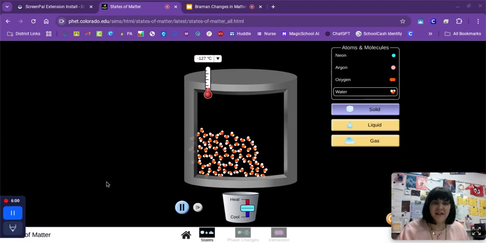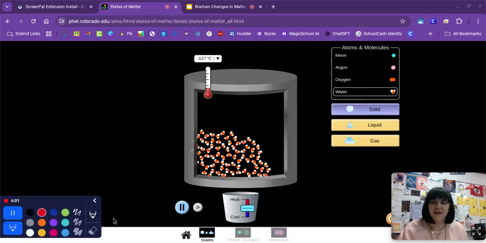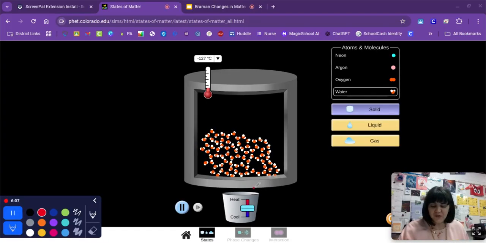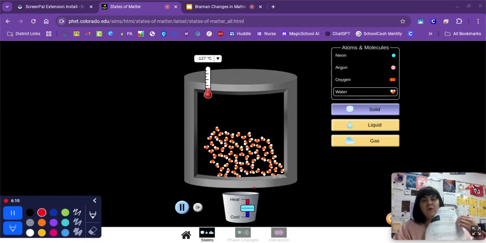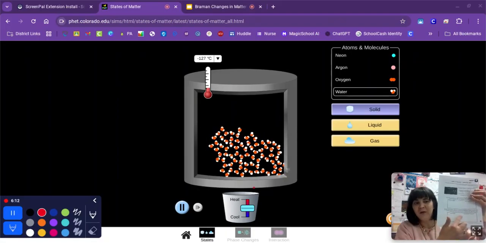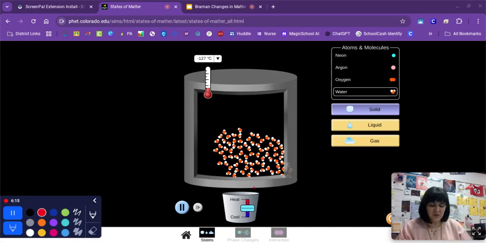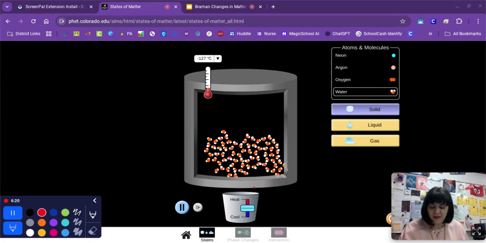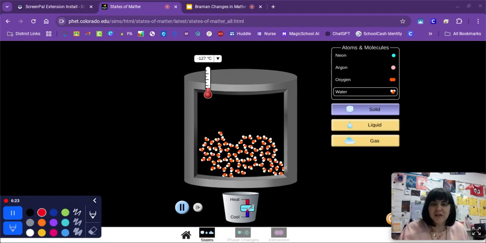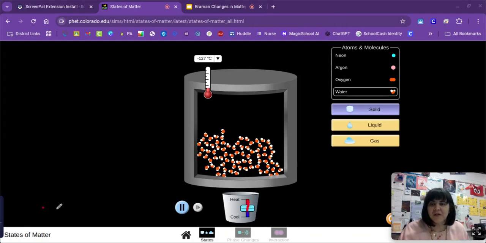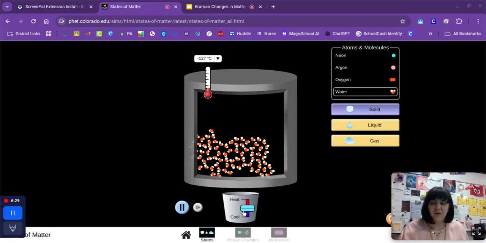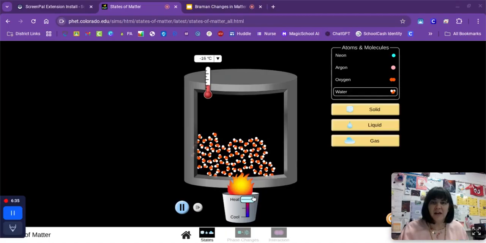The next thing that we're going to do is we're going to focus on the heat, okay? So it says on your sheet for box number 4 at the bottom of our sheet, it says to add heat to our system by adjusting the heat at the bottom of the simulator. As the heat increases, we're going to try and write down some of our observations. Okay, so I'm going to click on that little bucket on the bottom, and I'm going to add some heat.